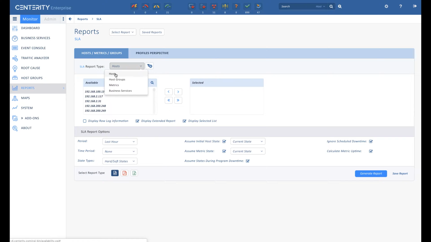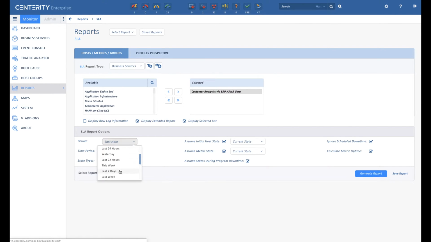So we actually have several things that we can report on. We can report on different hosts, host groups, metrics, or business services. And business services would really be the most preferred way to go about it and the way that we recommend. First of all, with business services, we have the most control over what affects the SLA. We can show the most real perspective of things that actually affect the SLA without nudging things that don't truly affect the SLA in the moment.